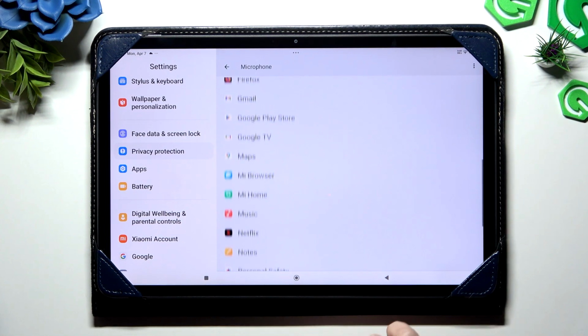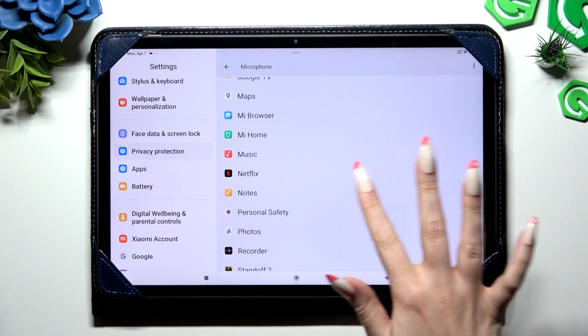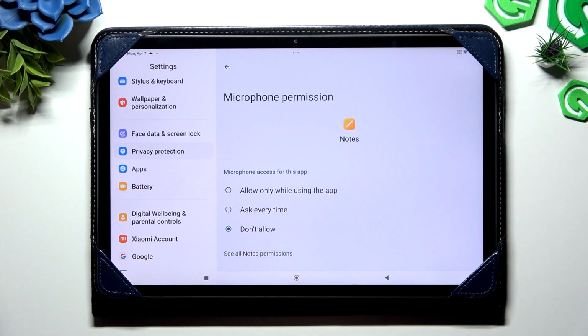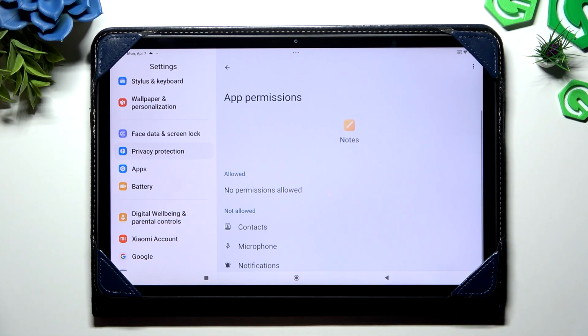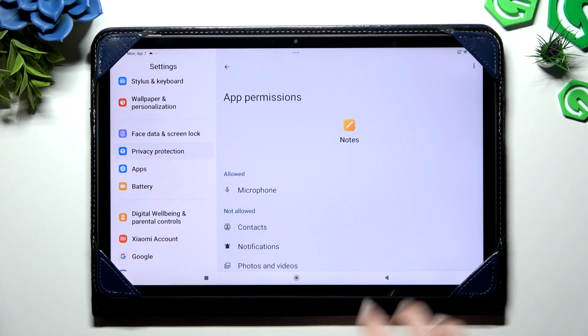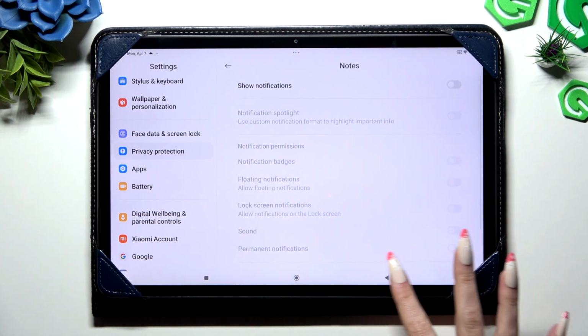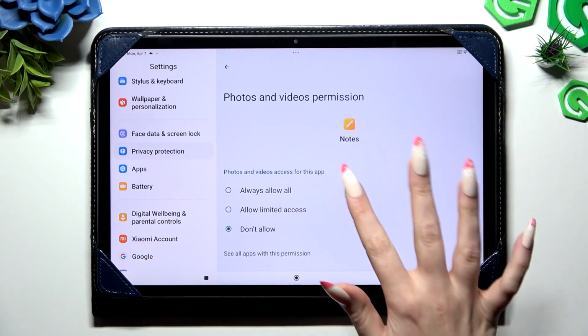Then select one of your apps, and finally click on one of those options to apply a perfect one for you. But you can also select the all permissions here and operate all of those, only for a chosen app, the same way.